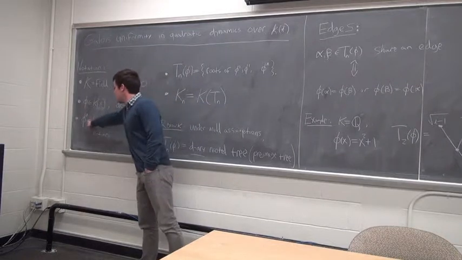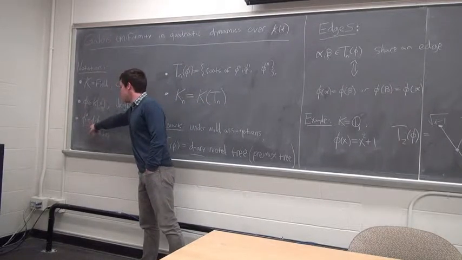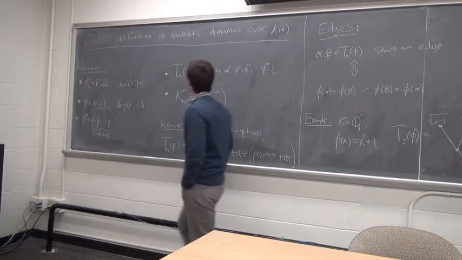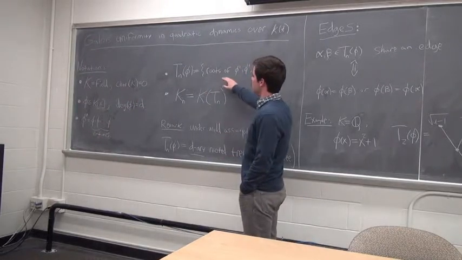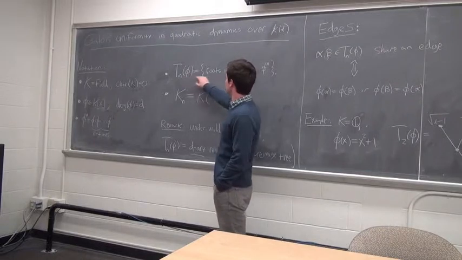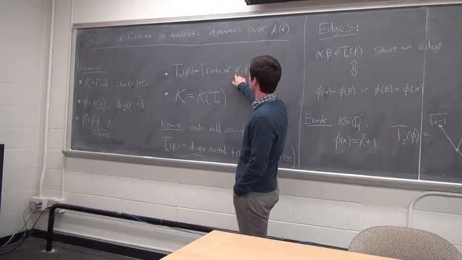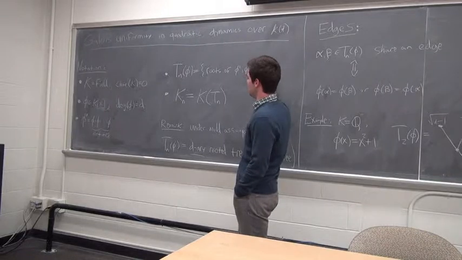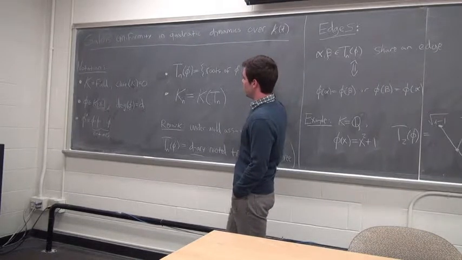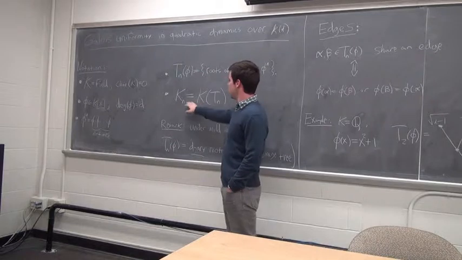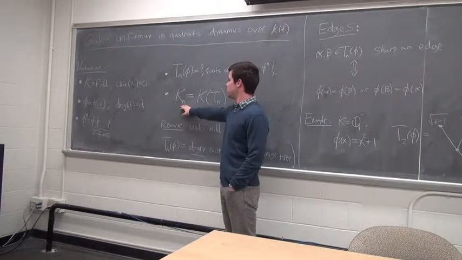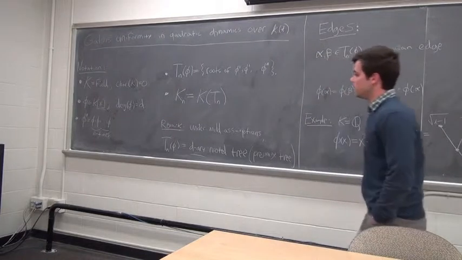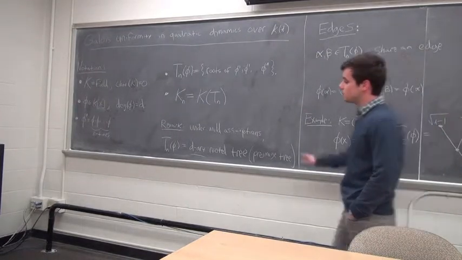So phi to the n in this talk will be the nth iterate of phi, or phi composed with itself n times. And the basic object we're going to act on is T_n of phi, which is just the set of roots of all iterates of phi. So the roots of phi^0, phi^1, up to phi^n. And if we adjoin these roots to K, then we obtain a field extension, which I'll denote K_n.